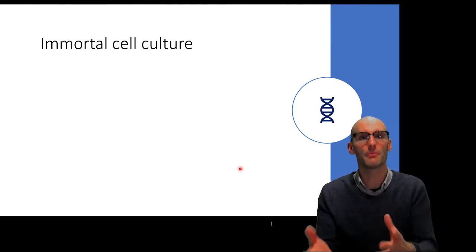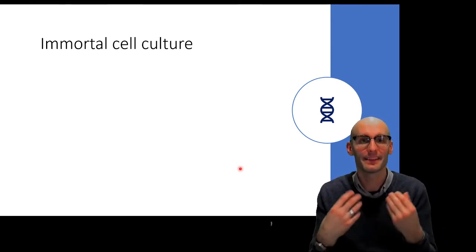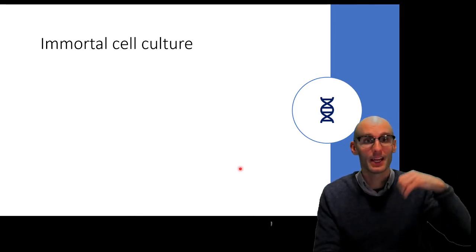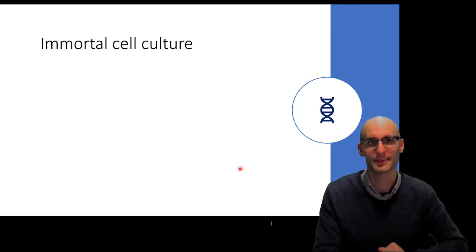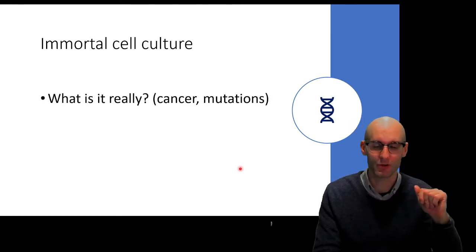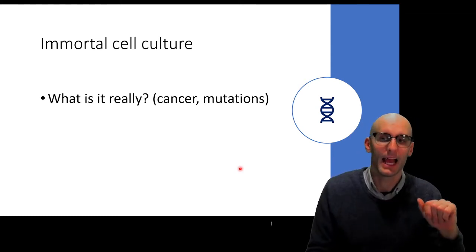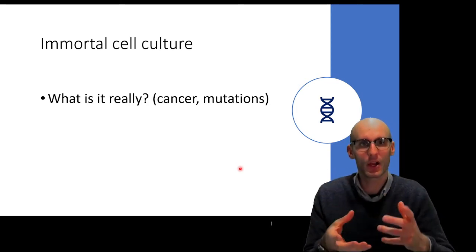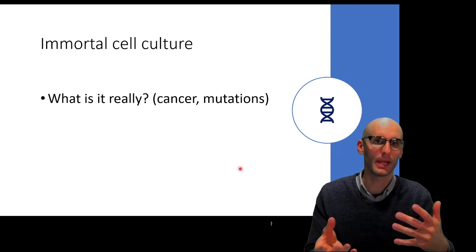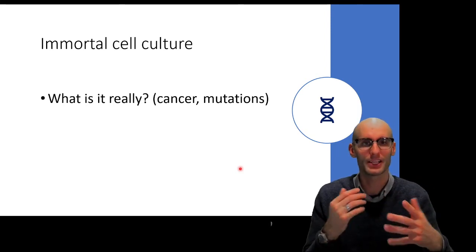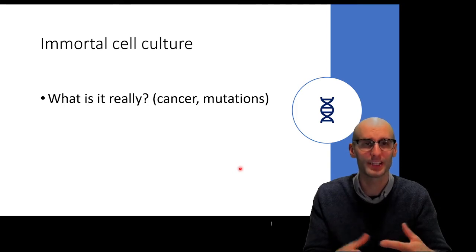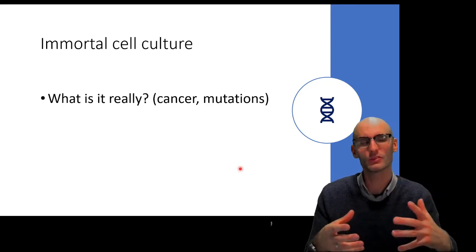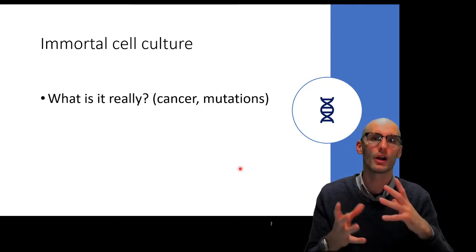So, two main sources. One, we take cells, primary cells that we edit, and then they become immortalized with genetic engineering, or we can take what nature has edited randomly with mutations in the form of cancer. And so we can take those cancer cells and we can keep growing them. So there's a few things there. One of the drawbacks is, what is it really? Right? So one of the first things to go in cancer cell lines is the DNA repair mechanisms. This allows the cancer to build up mutations, which is required. You need a number of mutations to become a successful cancer, right? So those mutations continue to accumulate throughout cell culture, and you end up with something that you're not quite sure what kind of cell type it is.